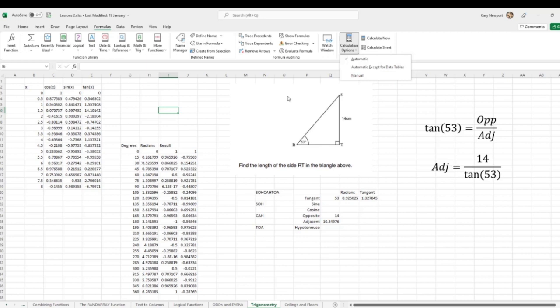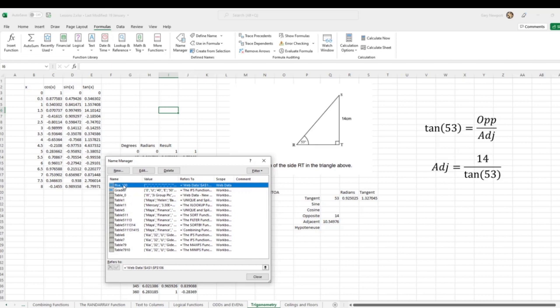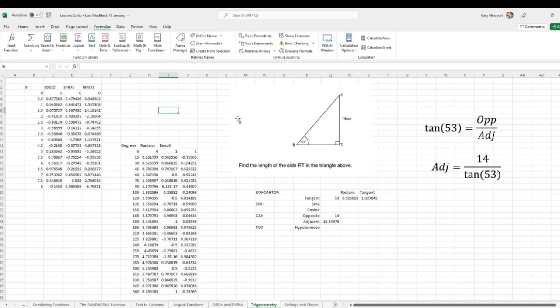Particularly if you've got an error somewhere, the Watch Window comes in, and you've got a number of other tools that are available for you. Now, things like the Name Manager, we have glanced at, but we can see now how many names we've used. All the tables I've created have developed names, and I can then explore those if I wanted to and have a closer look. There's the formula that created what I'm working with there. So that's what it's telling me is being used there to create this data. So I've got all of these to have a look at. So there's a lot of information built into here. It's a really good tool.